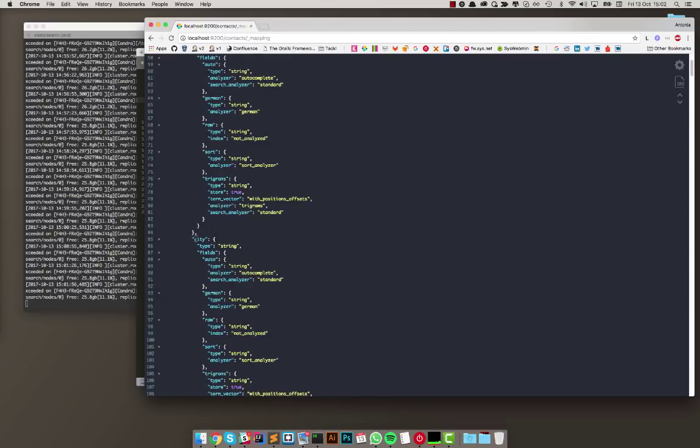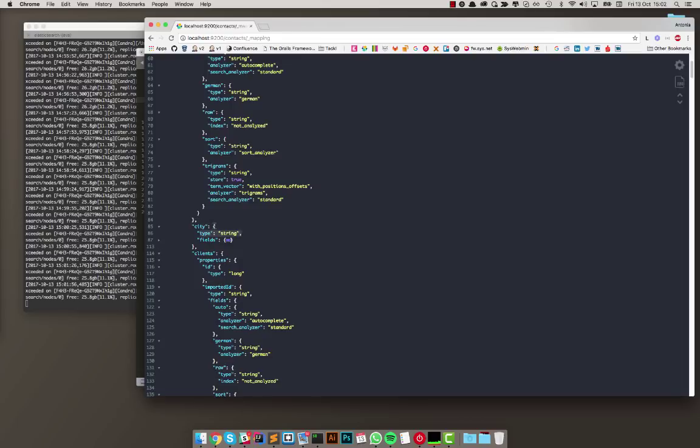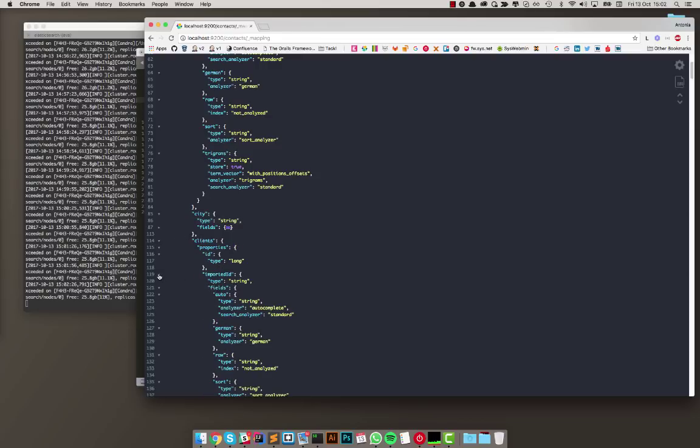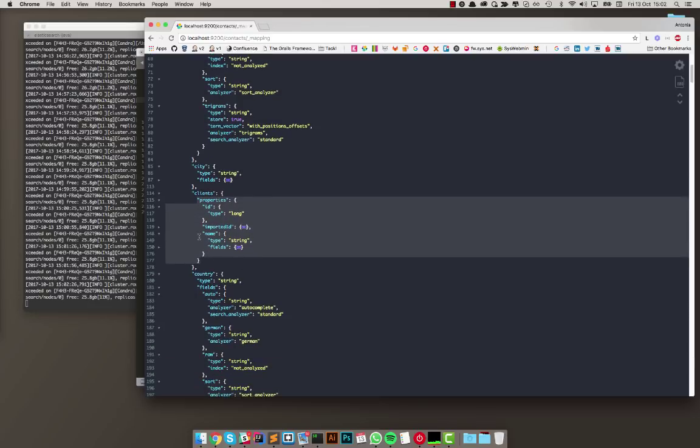So for instance, we have a property called city, and that's of type string. There's some other complicated stuff behind it, but really it just says, I am aware that in my contacts index, there are documents that contain a property called city that is of type string. And it also contains a property called client, which has sub-properties ID, imported ID, and name. I think this syntax means it's an object, though it's kind of confusing because the outcome is an array, but I think this is a typical object mapping.